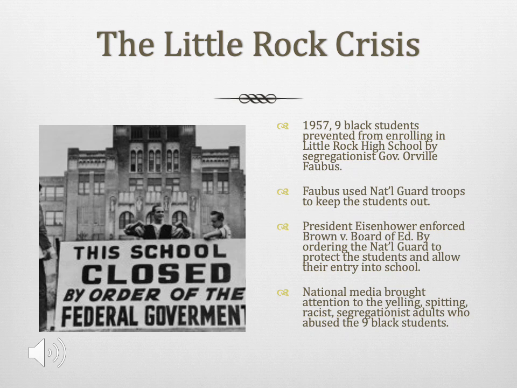President Eisenhower, who was no fan of integration, but nonetheless was a president of the old school who said the law is the law, and whether I like it or not, it's still the law. Eisenhower said, you can't use the National Guard, the Army, to break the law. The law says that schools are desegregated, and you've used the Army to break the law. That's the illegal thing. Dude, shut up and sit down. And Eisenhower essentially orders the National Guard to turn around and to escort the children into school and to protect them when they come and go.